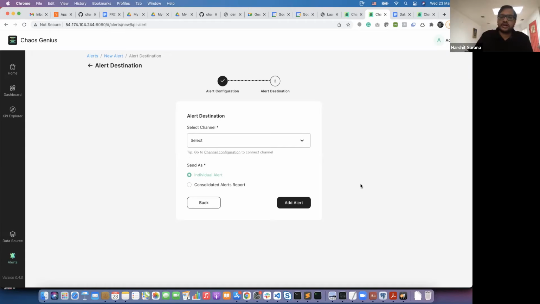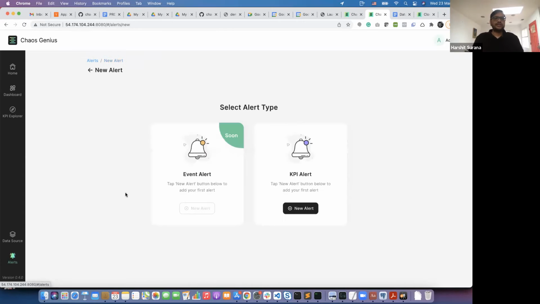Now this is another interesting part that we came across when we deployed it to some of the initial folks. Some folks had ended up monitoring thousands of different KPIs on the dashboards, and they ended up getting like 30-40 emails per day, which was not ideal for them. So we have added an option for consolidated alerts. All the alerts that you received in the day or in the last hour, you'll get as a bulk either on Slack or email. And you also get a dump of the data so you can explore and understand what's really happening. That becomes really important if you have set up a large number of KPIs. So that's pretty much it, very briefly, about what we have right now.